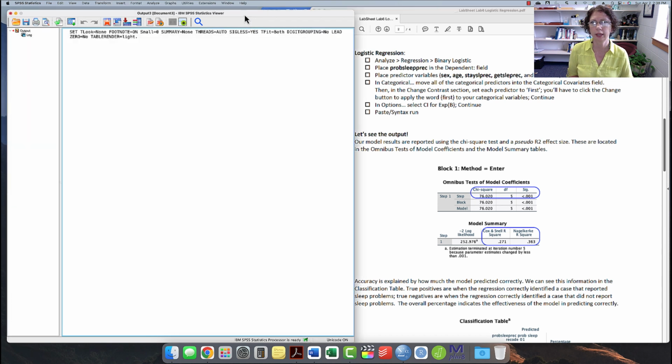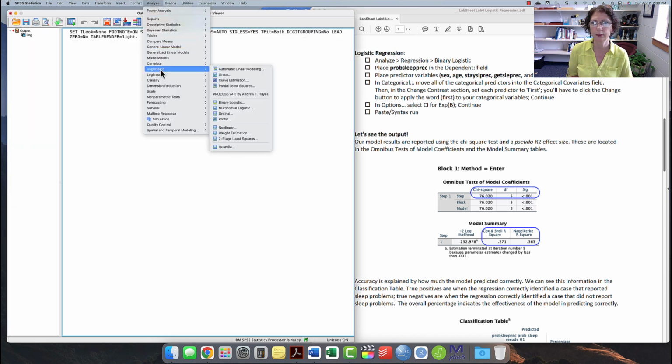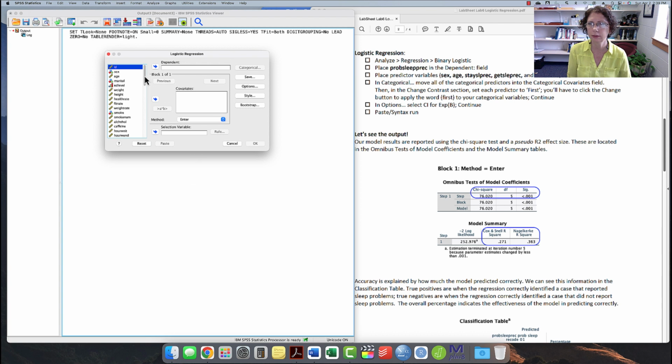And then we move on to actual model testing of the logistic regression. So we're going to go to Analyze, and then to Regression and Binary Logistic. We have our dialog box. We want to come down to our outcome variable of when someone reports having a sleeping problem. And then for our covariates, our predictors here, we want the gender and age variables, and we want the other symptoms of sleeping issues, staying asleep and getting to sleep, and we want the hours of sleep per weeknight. So our 5 variables there are going to be our predictors.